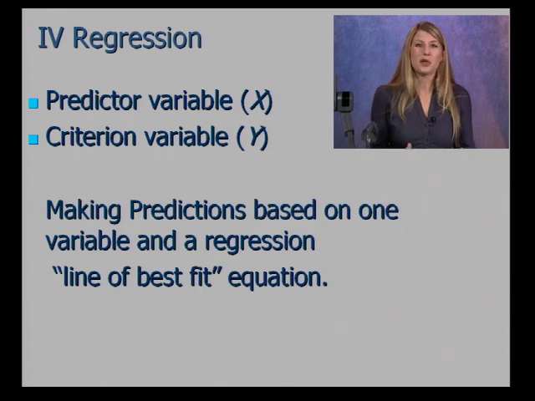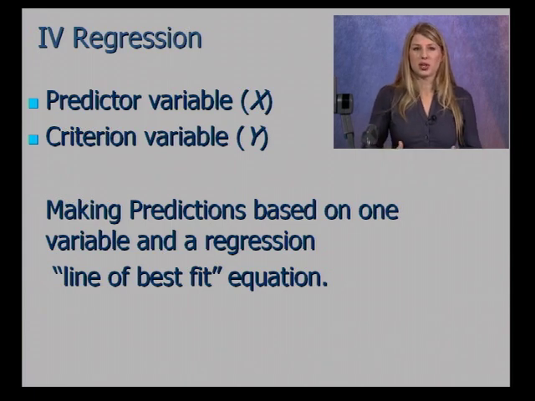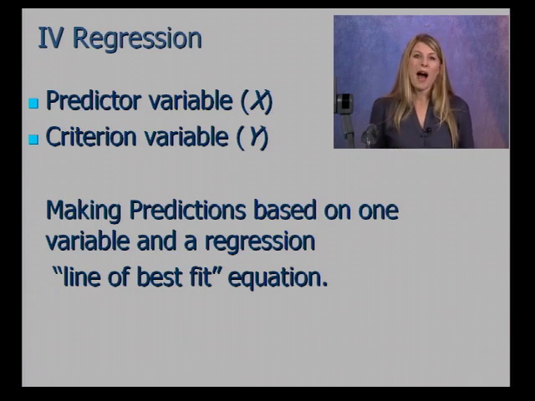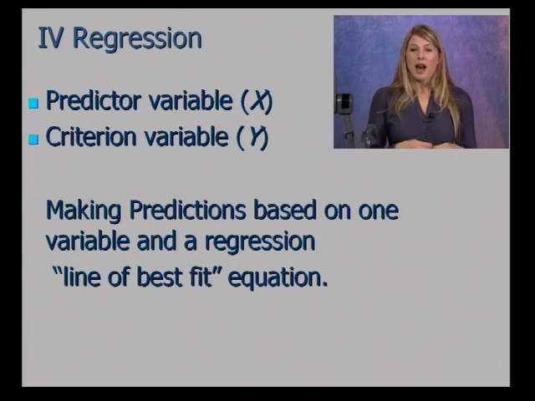All right, so now that you know all about correlation, an extension of correlation is regression. Regression is where you use the relationship between x and y, this correlation coefficient, to make predictions if you know one variable. So if you know variable x, you can predict y. If you know someone's GPA score, you can predict how well they'll do in graduate school, perhaps. Or if you know their IQ, you might be able to predict their grade in a statistics class. And so it's taking one predictor variable, x, and then using that to predict your criterion variable, y.